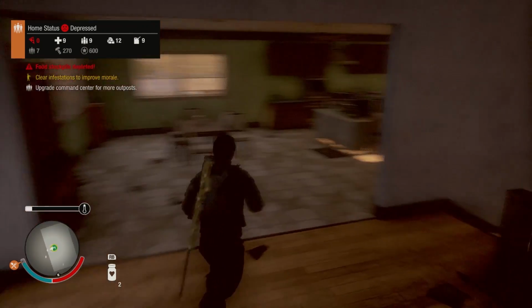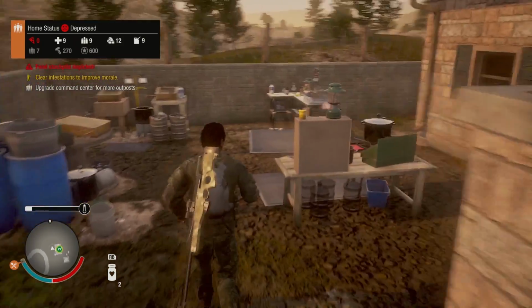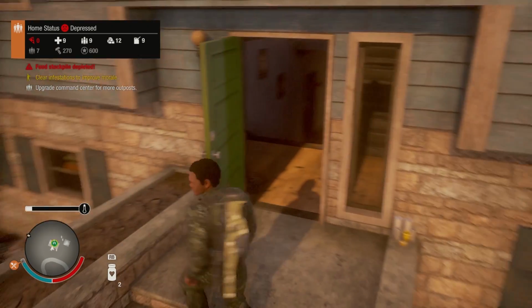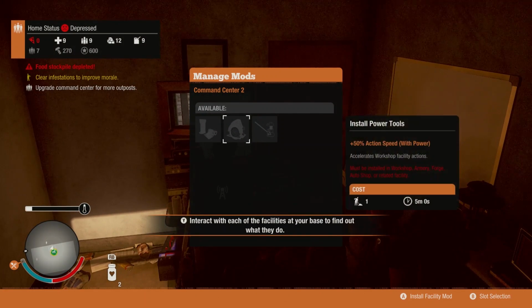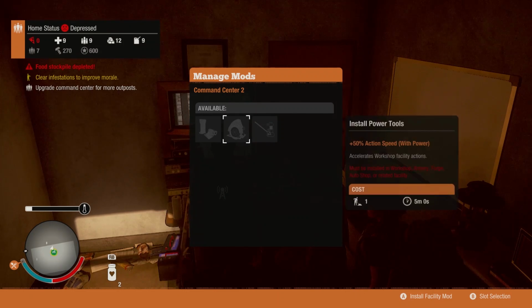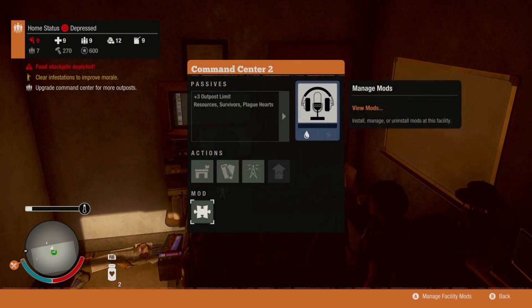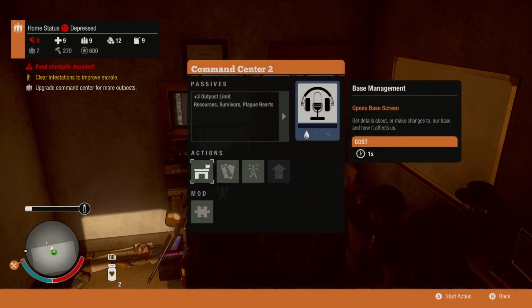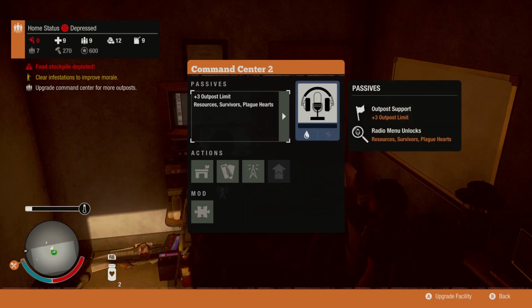I'm gonna put this mod in the water generator area. So maybe that could do something. Hold on. Maybe I can use that for the command center. Mods. Ooh, I think I have some of these. Craft 12 shotgun shells. Action speed with power. Accelerate workshop facilities. Install. What the heck is this? Doesn't do me crap. I'm trying to upgrade this baby, which we don't have power.